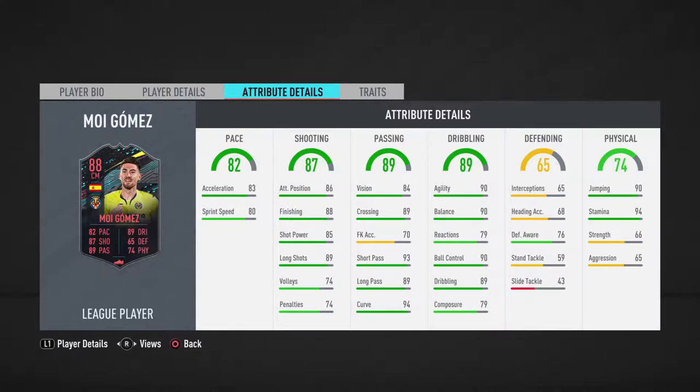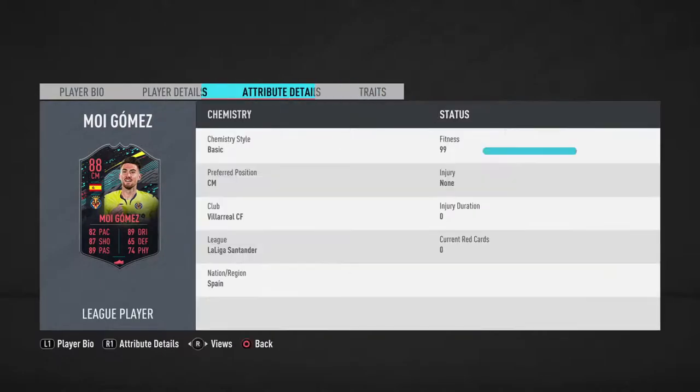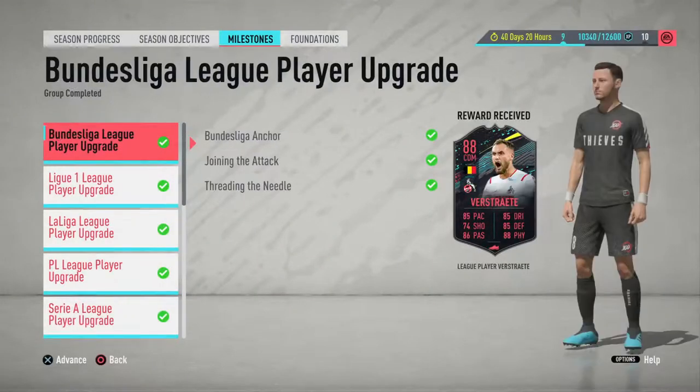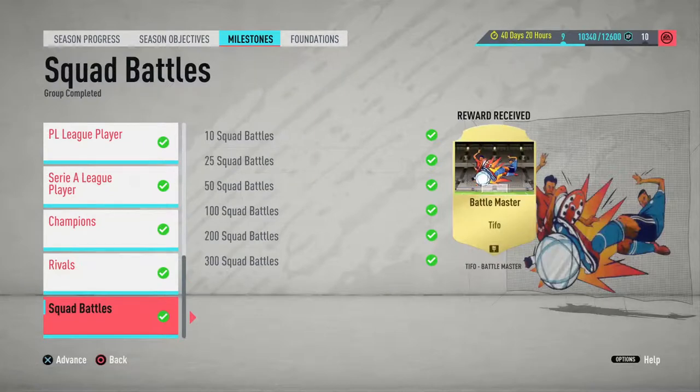And then his physical, 94 stamina, 90 jumping is good, and his strength and his aggression. You see, strength and aggression is around the same, but it isn't for other players. You know, I just don't agree with that, what EA are doing. And then his traits, he's got the long passer trait on. So there we go, guys. There's your four upgraded milestone players that I've worked for. There is no more milestones, has EA decided not to put any out for team of the season so far.